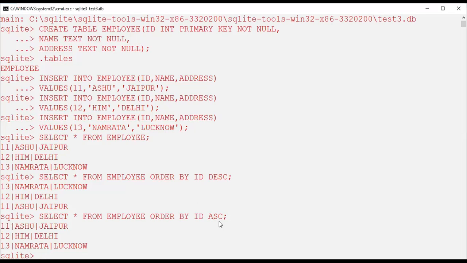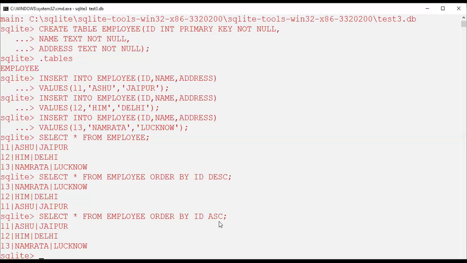Now the next clause we have is the GROUP BY clause. The SQLite GROUP BY clause is used with the SELECT statement to collaborate identical elements into groups. The GROUP BY clause is used with the WHERE clause in the SELECT statement and precedes the ORDER BY clause. So let us check the syntax.